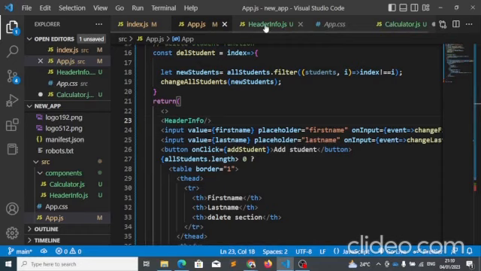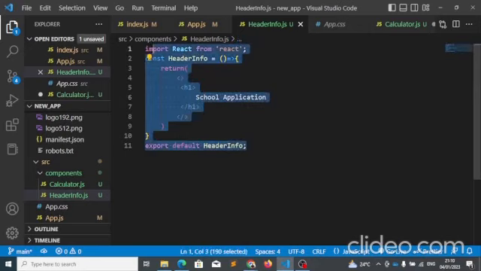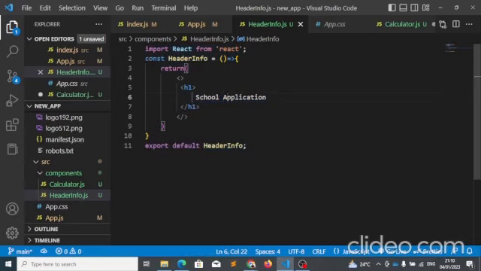I just took this school application and placed it there, so that if I want to change this, all I need to do is come here. I know that this component is responsible for displaying the header on the page. So anything that deals with the header, this is where I'll come to.